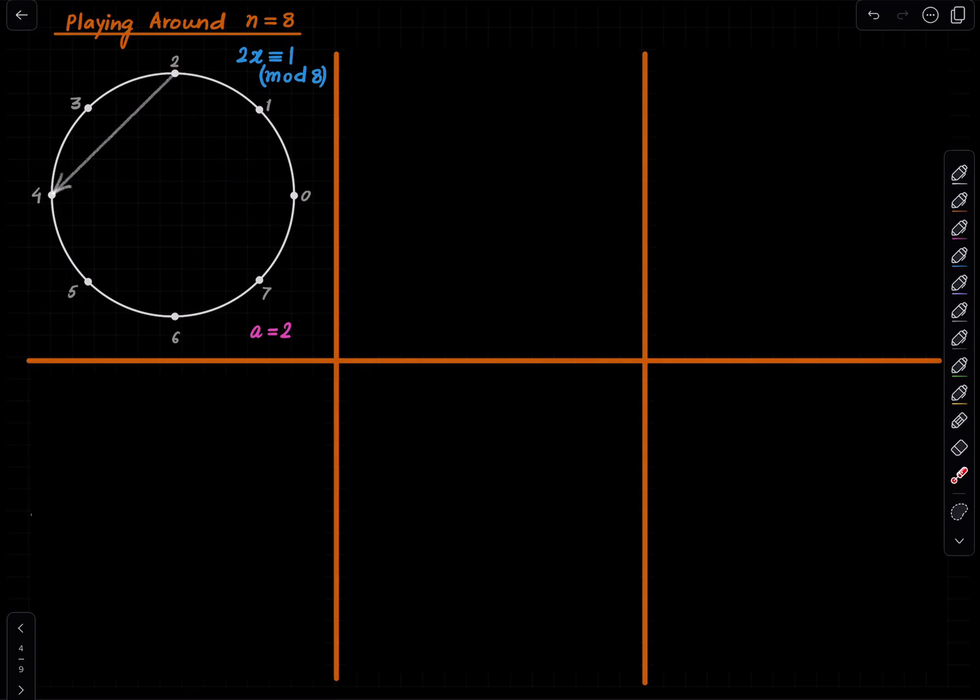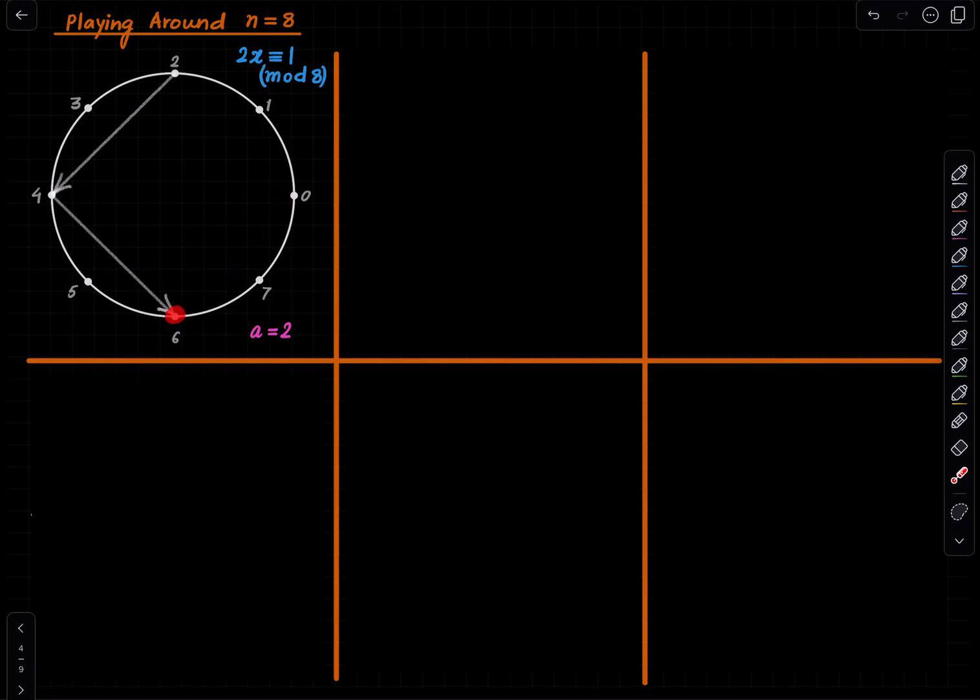Now we are at 4, which we obtained by substituting 2 in place of x. But now let us substitute 3 in place of x. And again, instead of thinking of it as 2 times 3, let us think of it as this number, which is 4 plus 2. So we were at 4 currently. Plus 2, we will move to 6. So to record all the remainders that you obtain as you substitute the values of x, all you need to do is just keep moving by steps of 2.